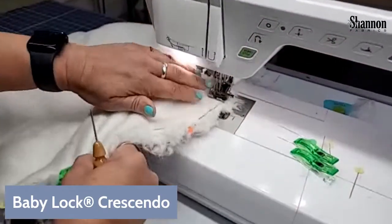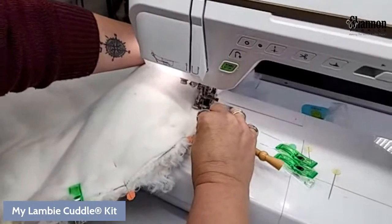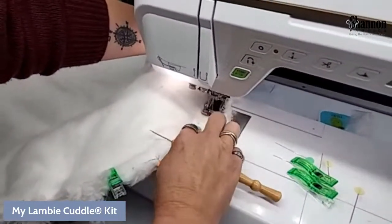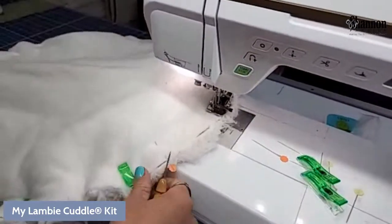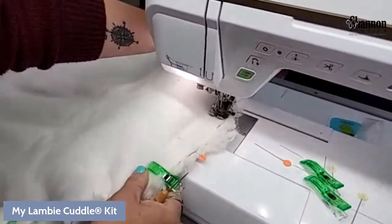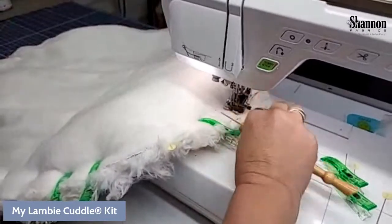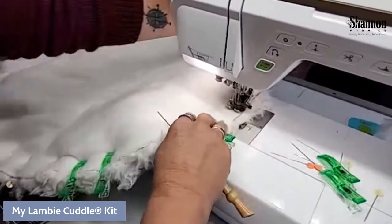So there was the question, can you use the walking foot? We are actually using the walking foot. We are using the digital dual feed by Baby Lock, and that's their version of a walking foot. No matter what machine you're using, Teresa almost always recommends a walking foot when sewing with Cuddle. Yep, exactly. With the rare exception of small curves in stuffed animals. I can't imagine trying this without some sort of assistance, with a digital dual feed, or with the Brother machine, they're called a Move It foot, a walking foot.